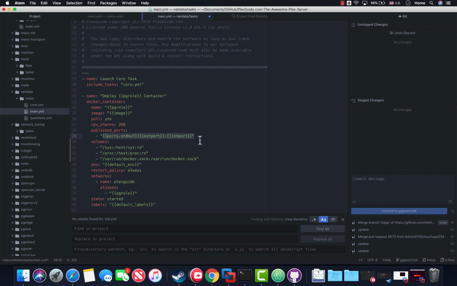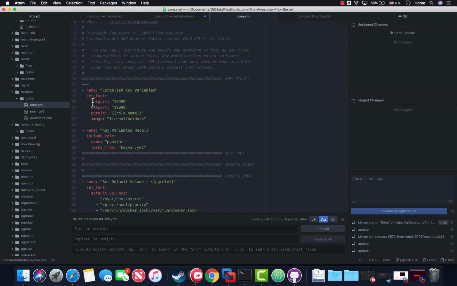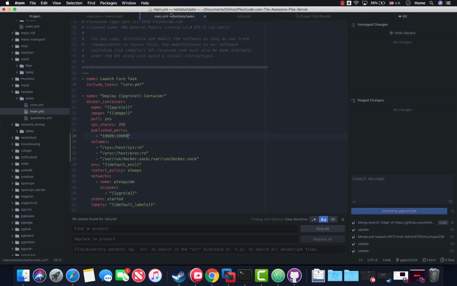So here I could have net data is always, so it's 1999. And you notice that in the core, you see I have those there. So you can see I set up my own variables. The reason you saw three parts is because if you add this right here, like something like this, it's been a hot minute, but it will make it private. So your port is basically closed.